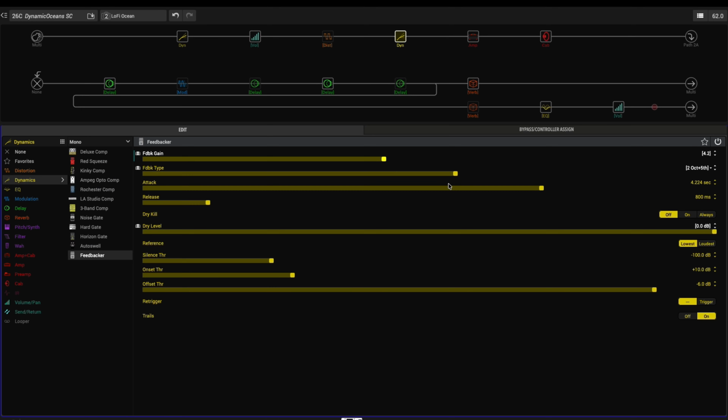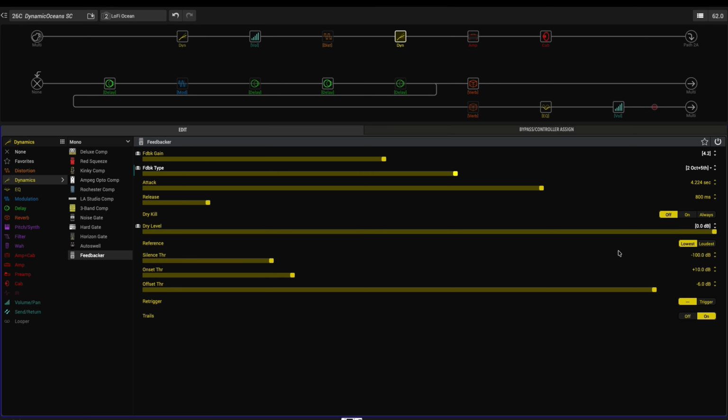And then I've got my feedback type set at 2 octaves above plus a fifth. I set it that way to get those high octaves. And the fifth, because it's kind of the safest way of adding an extra pitch without getting dissonant or having to stay within a scale or a certain key. I haven't really run into anything where it stands out as weird.